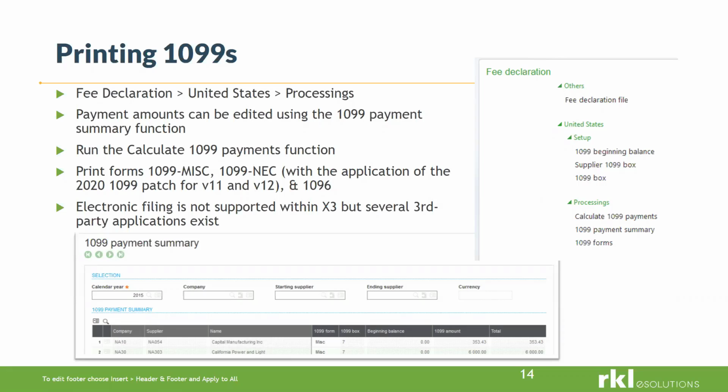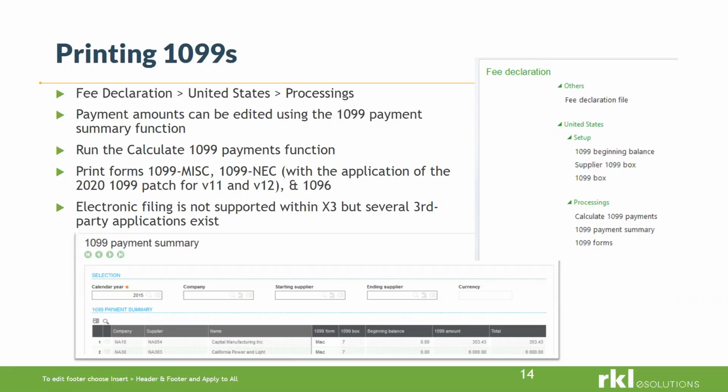So I believe we may have Leanne Sagan on the line, and Leanne wrote a blog for RKL's website that covers the details of the 1099 NEC. Is Leanne on? I am on. Currently, there was an update for 2019 in January, one patch that will allow versions 9 and up to start setting up the NEC form for the vendors and allow you to edit payments and mark them for NEC.